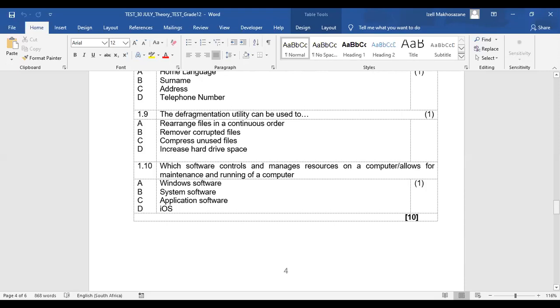Which one controls and manages resources on a computer? System software. So system software is there to control and manage resources on a computer, and it also allows for maintenance and running of a computer. So system software is the correct answer.